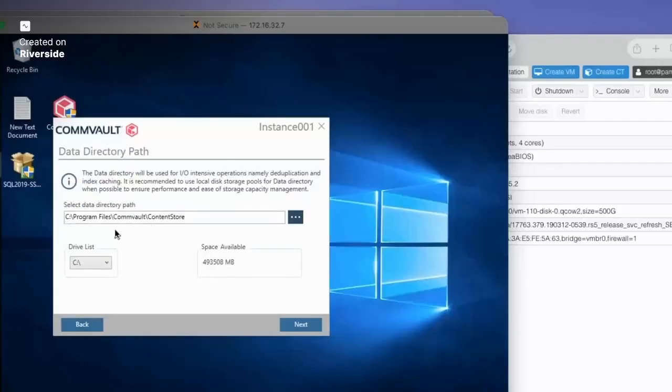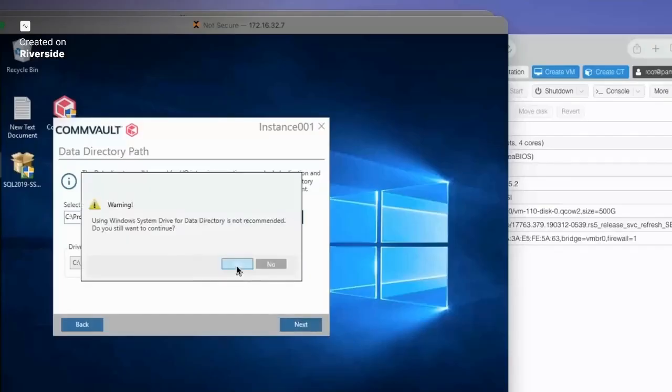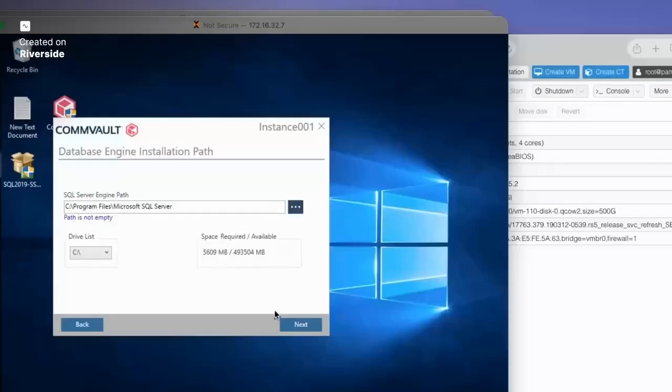Actually, let's go back one. Let's put this in a folder. We're going to leave it there, actually. We'll leave it like that. I was going to try to maybe put an underscore IO or DDB, but I said no. We'll leave it like that. Using the data drive, it's fine.